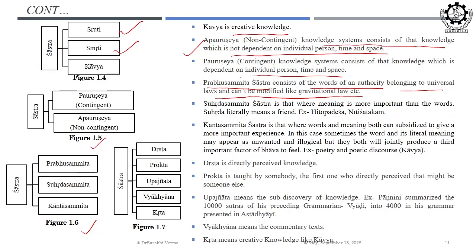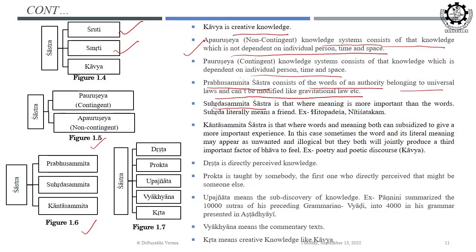In another example, Prabhu Samhita is like the words which are available to us as an order. Suppose some kind of order is given by our director, so it is a Prabhu Samhita. Some circular is given by the president, by the prime minister, given by some authority, so they have to be followed. That is why they become Prabhu Samhita.